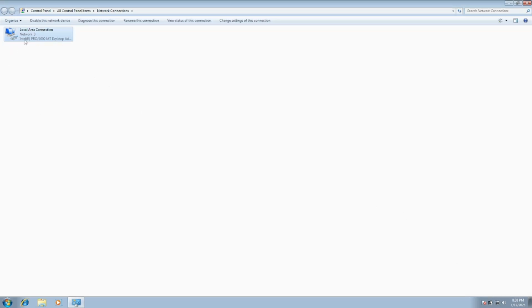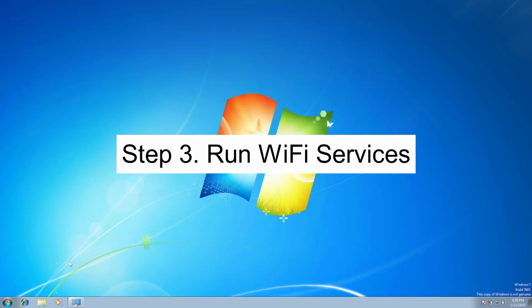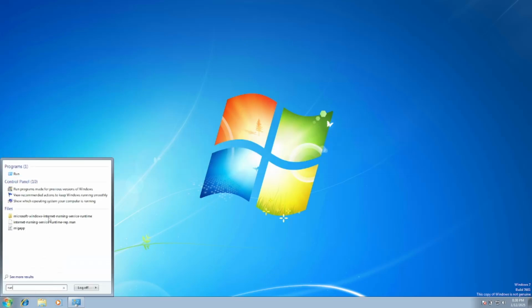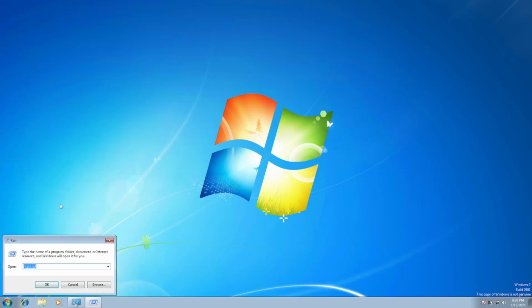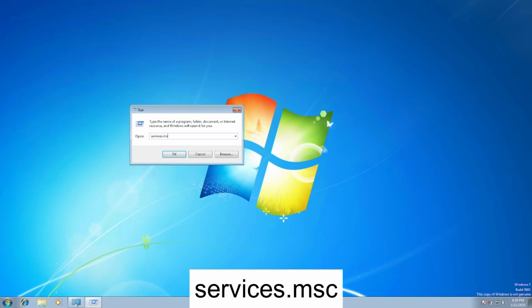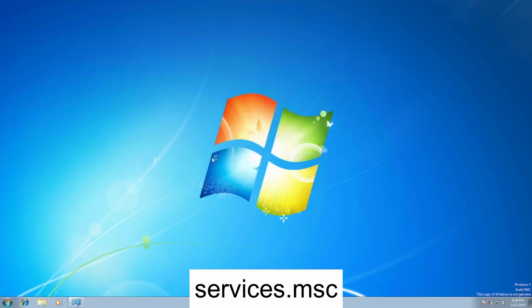If you are unable to fix your issue and Wi-Fi is not listed here, that means that you have to check the driver and its services. So let me show you how to go there. Again, you need to open the command with the Windows plus R and type there this time services.msc. As shown on the screen, services.msc, open it.